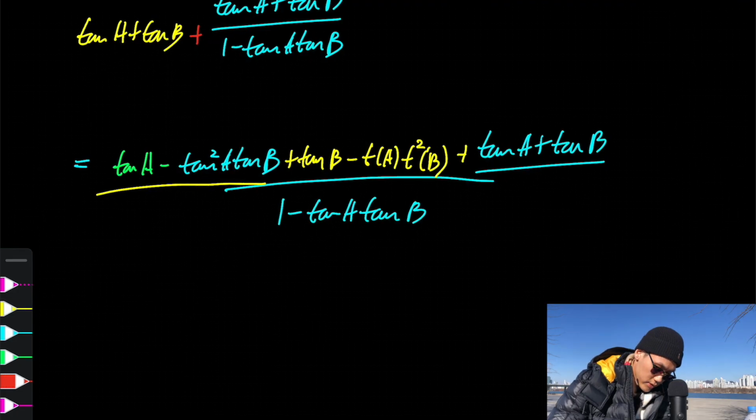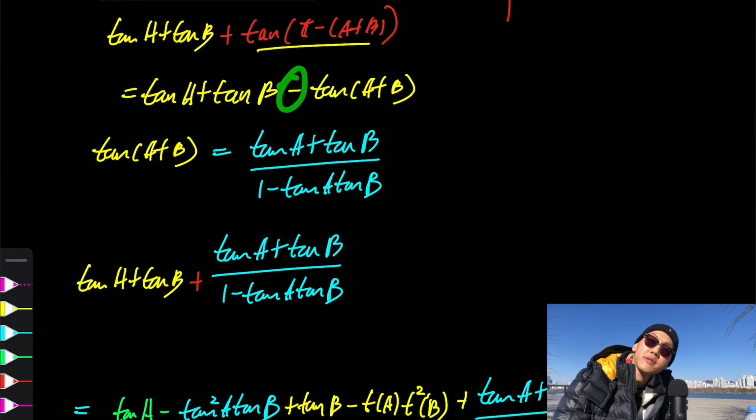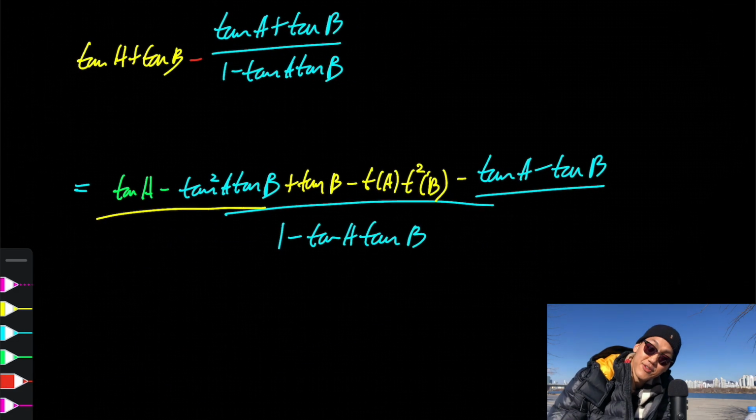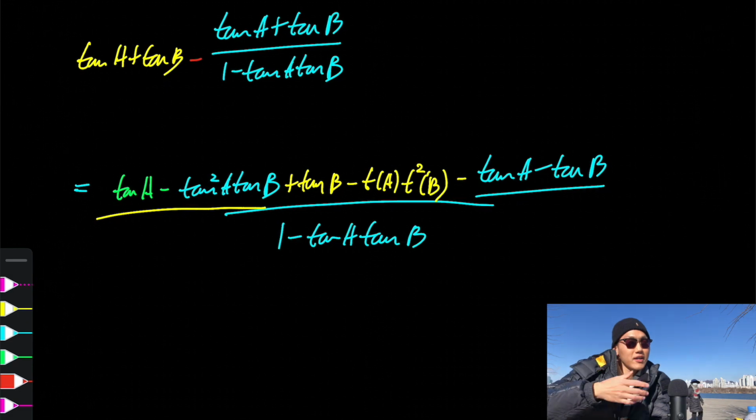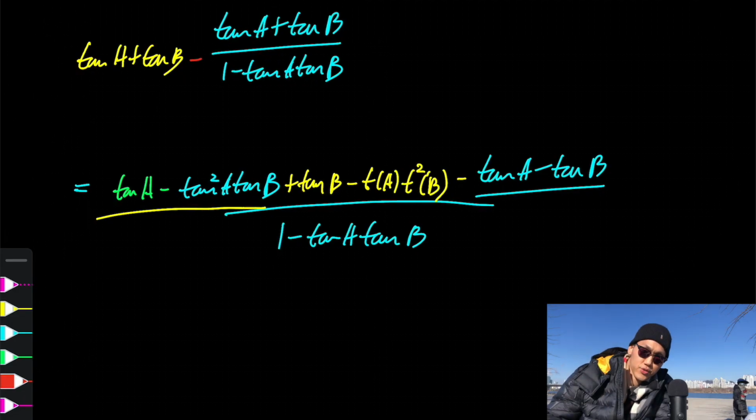Let's try. So when I do the cancellation, I see that I can actually get rid of... Oh, sorry. My bad. It was supposed to be minus tan of A plus B, isn't it? So I'm going to have to subtract here. My bad. So that's going to be minus minus. Okay, that's better because I can actually cancel things out. That's how I knew there must be something wrong here, because this is all about simplification, right? This is all about reducing things. And if I had that nasty term like plus tan A plus tan B, I would have hesitated, because I'm like, oh, hold on a sec. All my attempts are supposed to reduce and simplify things, but now I'm making things even worse.